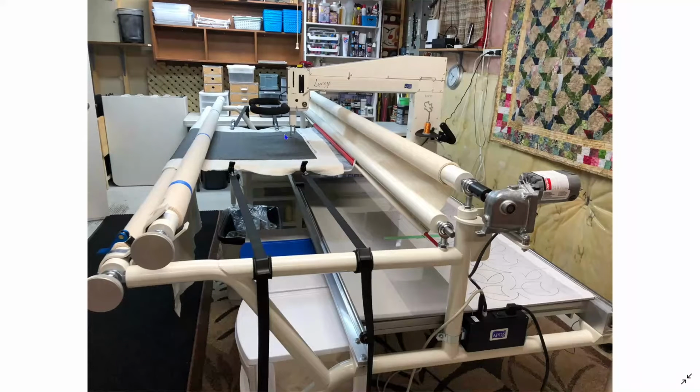As you finish a row or two rows, you're getting closer to this bar and you still have more quilt to go, then you put your foot on the wind pedal. There's two pedals, a wind and unwind, and that brings your quilt up here. There is also a braking mechanism here. This is a manual roller. It is what the backing fabric is attached to. You pull that little blue lever up, and then you can roll the quilt one way or the other. I sometimes get mixed up and forget to take the brake off when I'm winding the quilt. That is not a good thing, okay?